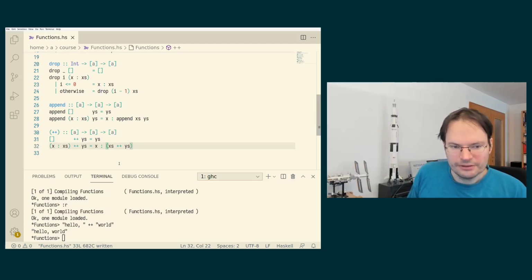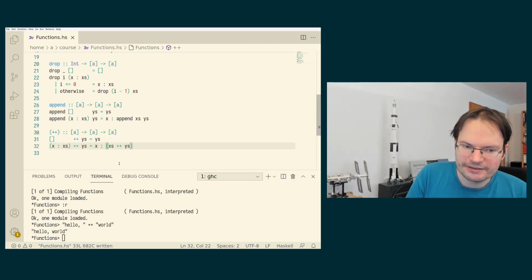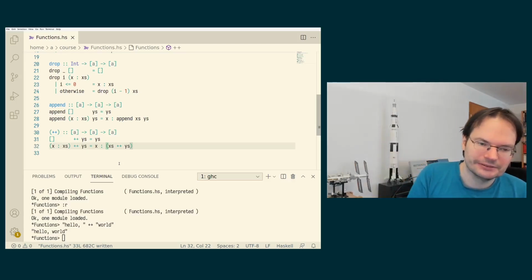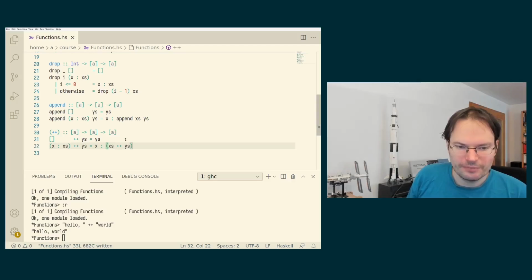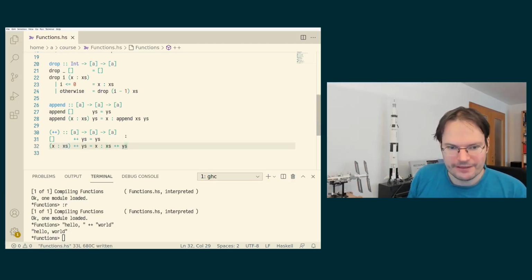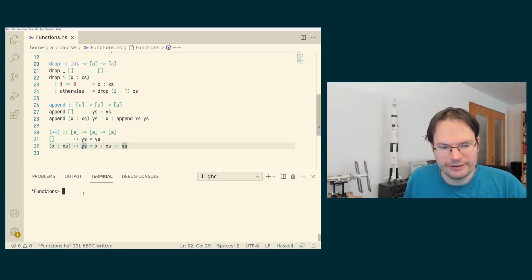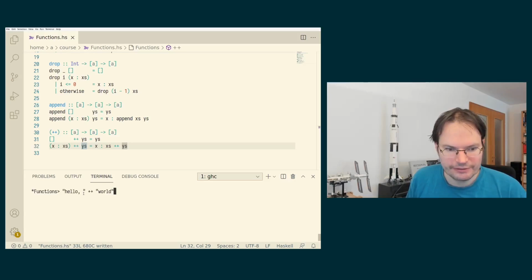But also note that we are just defining plus plus, so its priority is in our hands, right? So if you define an operator, you should give a priority to it. So now if I drop off the parentheses and call this, what's going to happen? Is it still going to do the right thing? Yes, it is. But why?